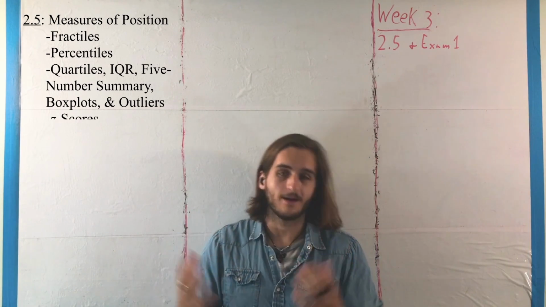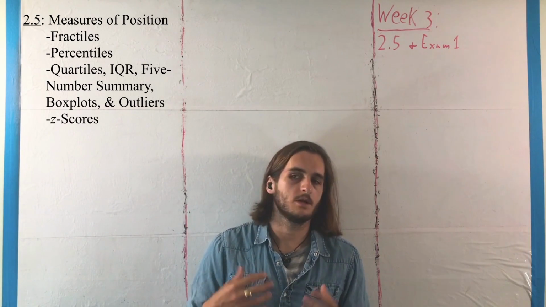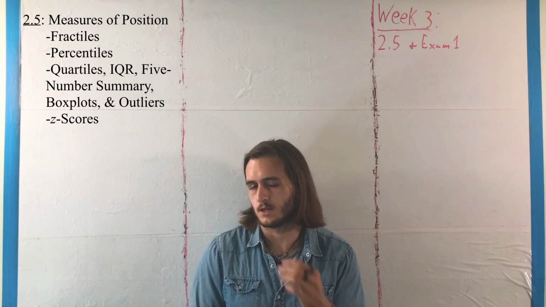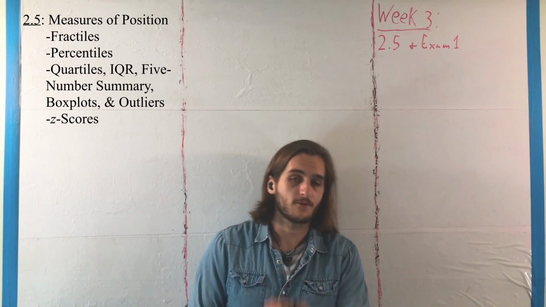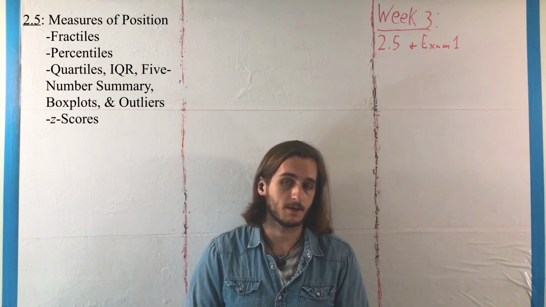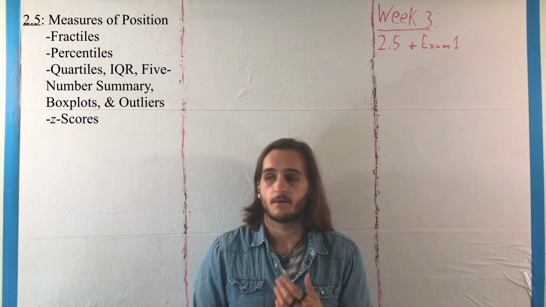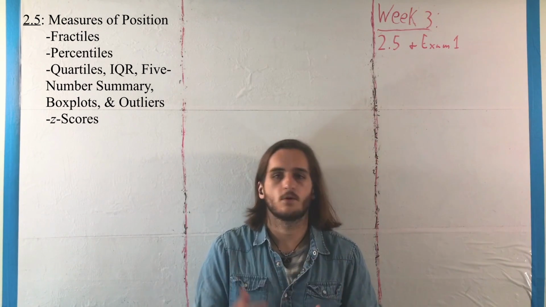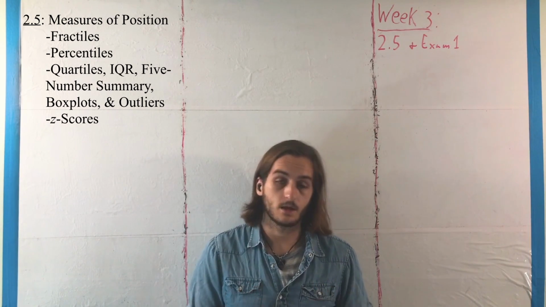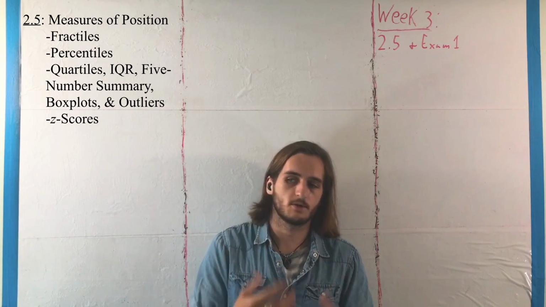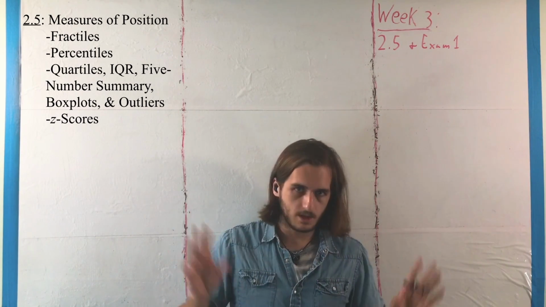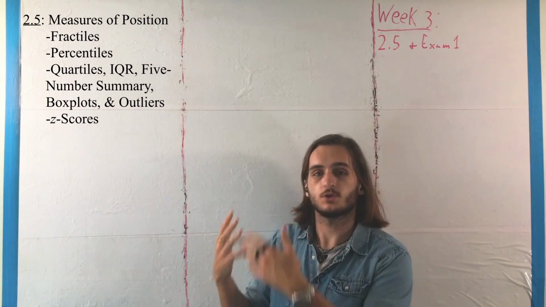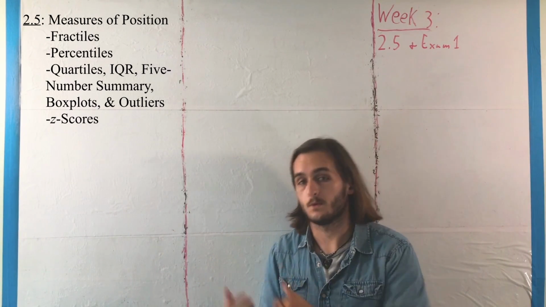And then we also have, like I said, the z-scores, where we're only going to be getting briefly introduced to what a z-score is here in terms of the mean and standard deviation. It is something we're definitely going to be coming back to later on, especially in chapter 5 and beyond. But for now, we're just getting an idea of what a z-score tells you, and then a bit more of how we use them in terms of things like the normal distribution and Chebyshev's theorem and the empirical rule, but we're only going to be very briefly touching on these things. They will come back later, so it's important that we get introduced and have a sense of what they are first when we get there.